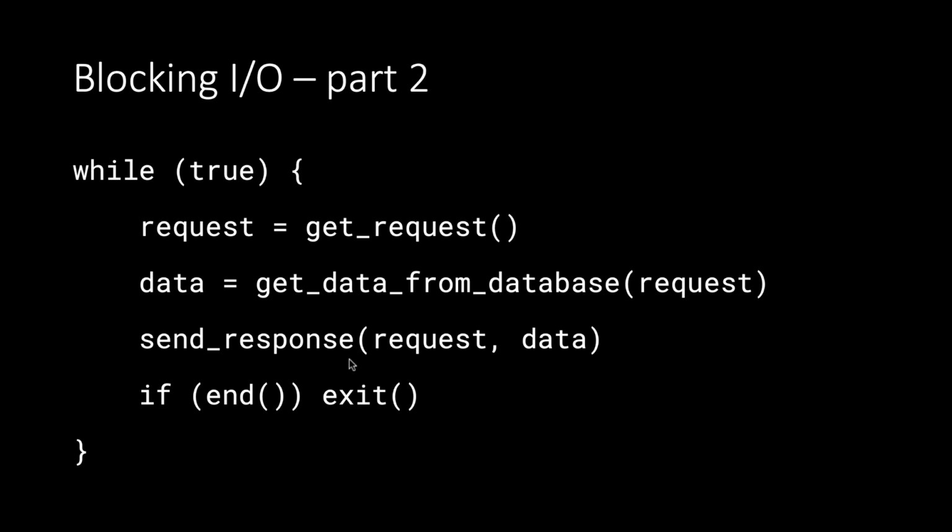The issue with blocking I/O operations here is the following. Let's say we have to process 1000 concurrent requests, and we start with processing the first request, here. While we are waiting for the I/O operations for this request to complete, the other 999 requests are waiting as well. Let's say that these two I/O operations take 100 milliseconds to complete.